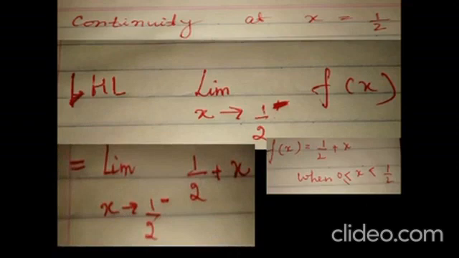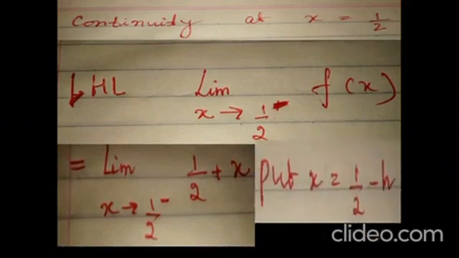After writing this step, 1/2 minus, it means we have to replace the x by 1/2 minus h. Then we can write limit x tends to the half becomes limit h tends to 0, and then replace the x by the half minus h. We get 1/2 plus 1/2 minus h. Substitute the value of the limit, and afterwards we get 1/2 plus 1/2. This is equal to 1. So now we get the left hand limit value is 1.